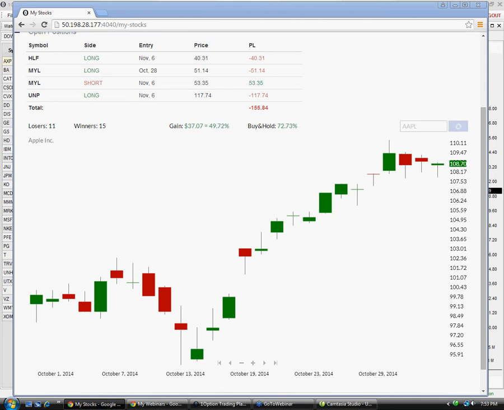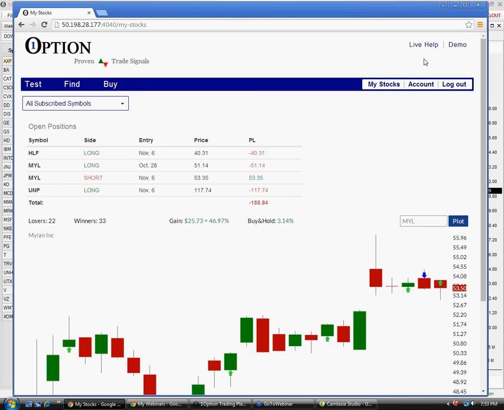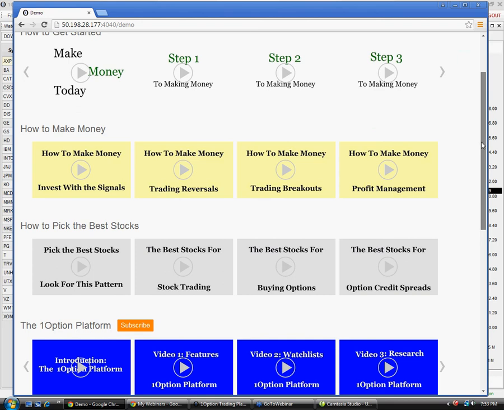Rod, is the platform and scanner subscription still going to be available? It will be. And the thing is, I don't promote it anywhere on my site except for in this demo area. But yes, your subscription will move over and you'll be able to continue to have it. And my plan is to ease people in.